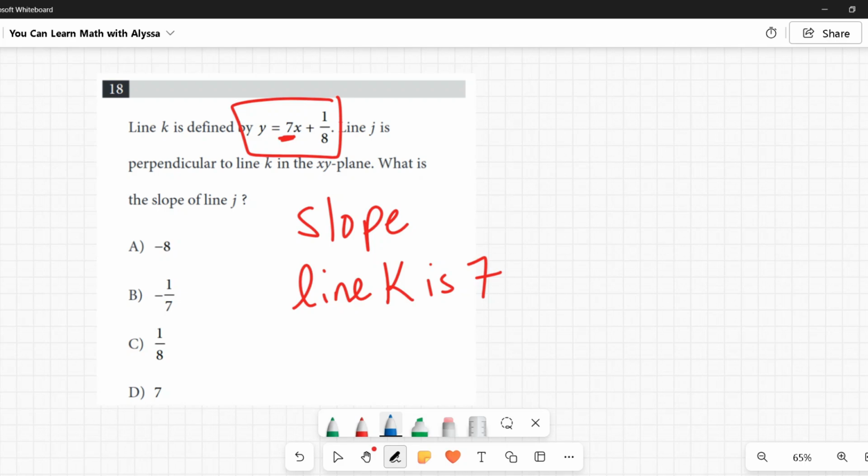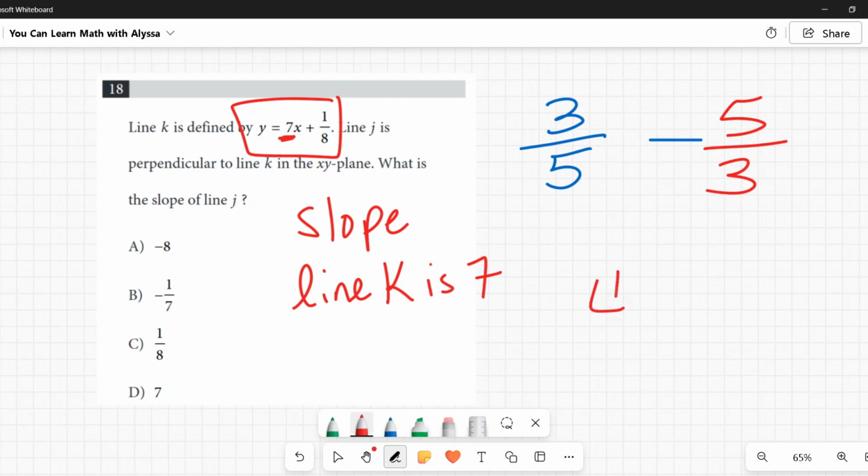So if I had one line that had a slope of, let's say, 3/5, the line that's perpendicular to it would have the negative or opposite reciprocal. Reciprocal means you flip these two, top to bottom and bottom to top, so it becomes negative 5/3. If it is just a regular number, like say 4, and you want to know the opposite reciprocal of that, you would flip it, because this is the same as 4 over 1. You would flip it and change the sign so it becomes negative 1/4.